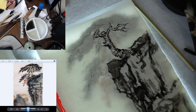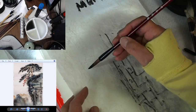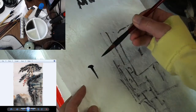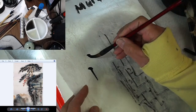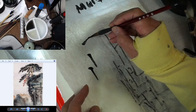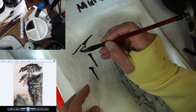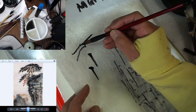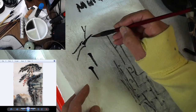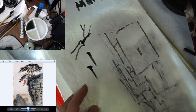Nail head stroke. Let me do this here. When I talk about a nail head, you have a pause and then go. Yeah, that's a nail, right? That's a nail head. It could be at a different angle. That's a nail head, all right? So this is where the branch meets the trunk, okay. Put a nail head there.